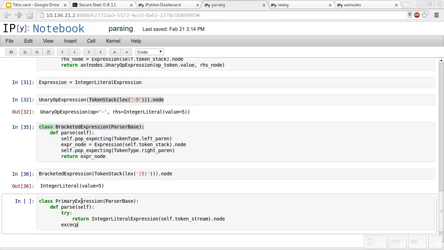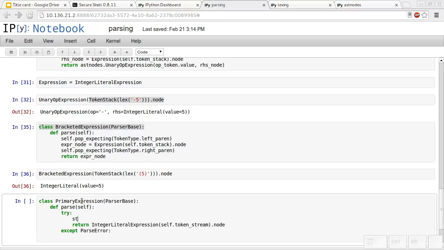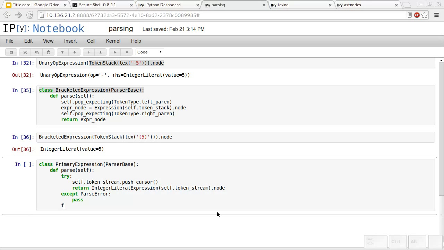But if we got a parse error, so in fact before we do this we should try, this is where the pushing and popping of the token stream cursor comes into its own, because now if for some reason this fails, we want to undo it, but we always want to undo it, because even if this succeeds, we want to undo the fact we just pushed that cursor.